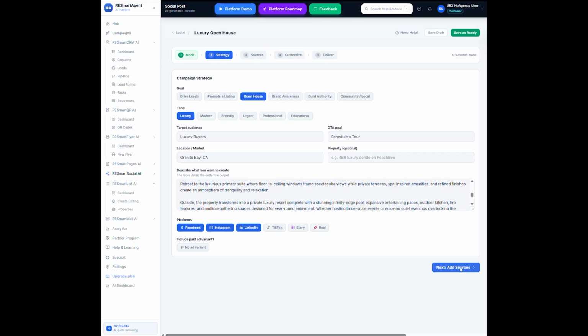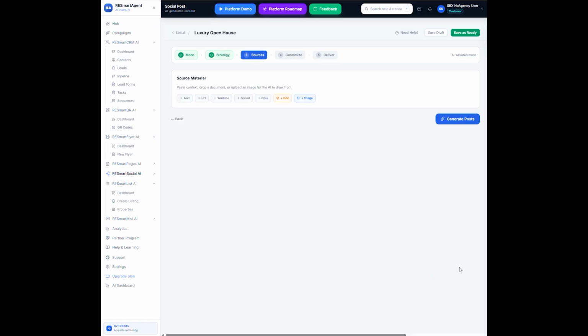So I'm going to add sources. Under sources, I can add in text like I added before. I can provide a URL, a YouTube video, anything in social media like a post in Facebook, any notes, any documents that I want to upload, or an image that I want to interpolate.